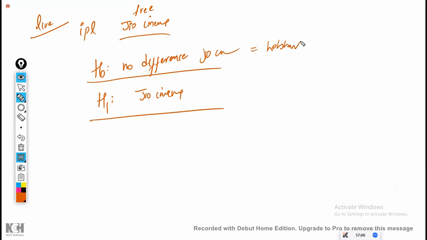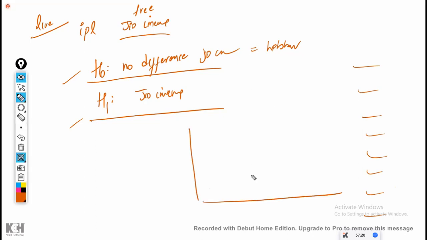Alternate hypothesis says that there is a difference. Whether this one is correct or this one is correct means sample data. By the end of the IPL, how many new connections will there be? Or in this particular financial year, what would be the growth in the Jio Fiber net? How much will the growth be, the new connections or new customers? This we'll see in the quarter results.